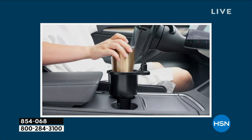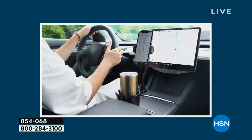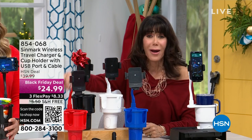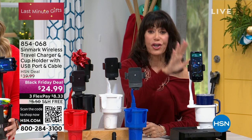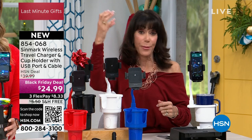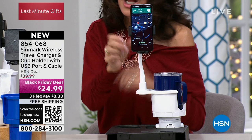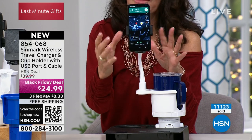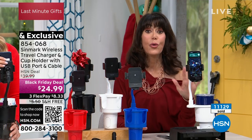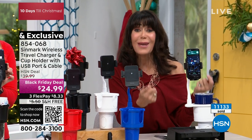And you're so right about this, because what do we do with our phone, right? We try to balance the phone, and then you're driving, and then the phone falls over, and how many accidents have been caused by that, right? The phone falling over, ending up on the floor, and you're trying to fumble for it. This is security. I love that it will hold even the big cup, so a lot of times I'll just bring the big water bottle because I love drinking a lot of water. It's going to hold that as well. And being able to adjust this at any level, whether you sit a little lower or a little higher in the car, you are going to be able to see. You don't have to worry about touching it, and you're charging it at the same time.